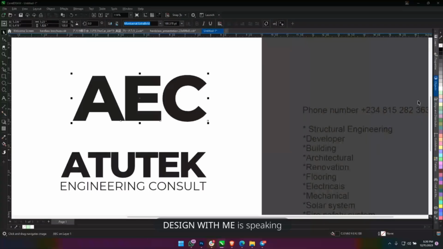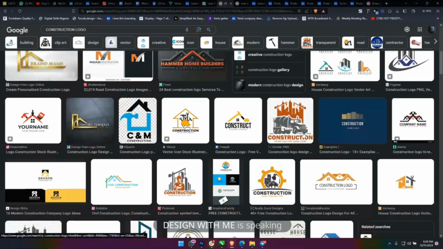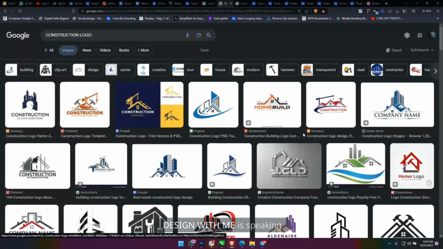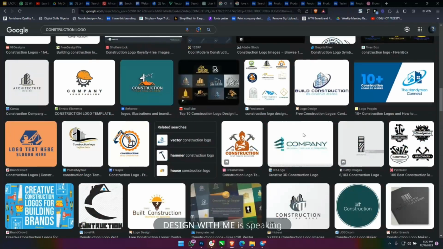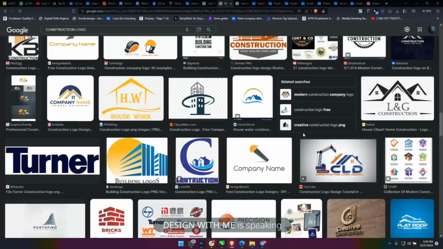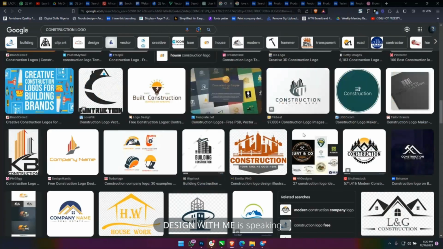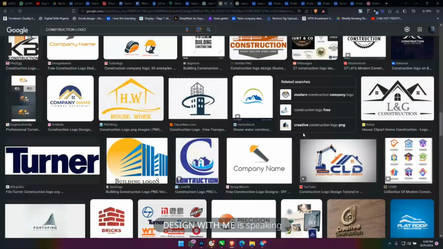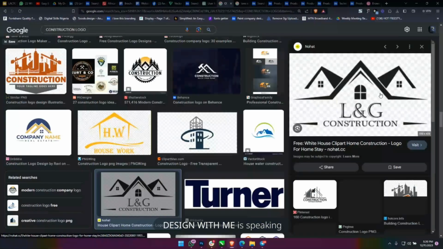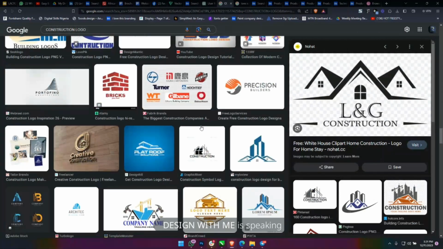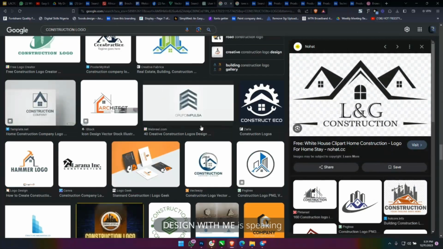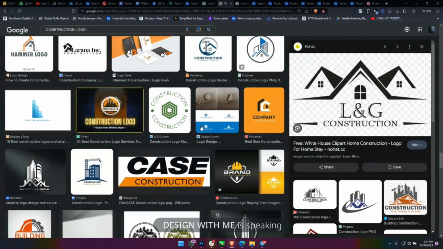So I'm trying to look for the one that will best fit. I'm just picking any logo that you can use. I don't want to pick this one because if I use this logo here, it looks like I'm doing real estate. I don't want to use it because it's looking like real estate, and they're more of construction. So probably if I see a logo that has to do with building, I think that first one is fine.